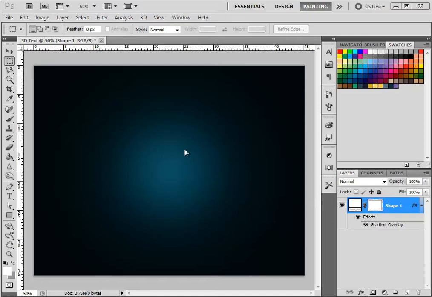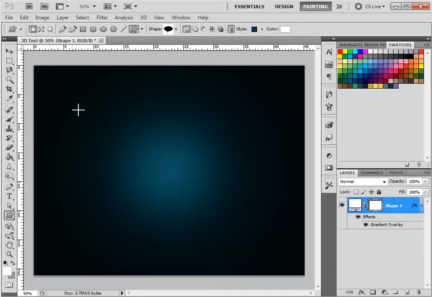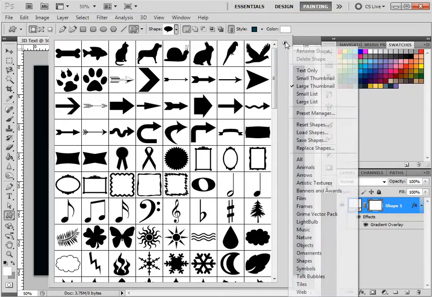Next, what we're going to do to our background, we're going to add a spiraling effect. And there's an easy way of doing this. We can use the pre-made shapes that are currently in Photoshop. To do that, I'm going to select the rectangle that we used at the beginning, click and hold, and we're going to go to Custom Shape Tool. Now with this, we've got another shape icon in the toolbar here, on the menu here. Now if I click the little drop down arrow, I get a big selection of items.